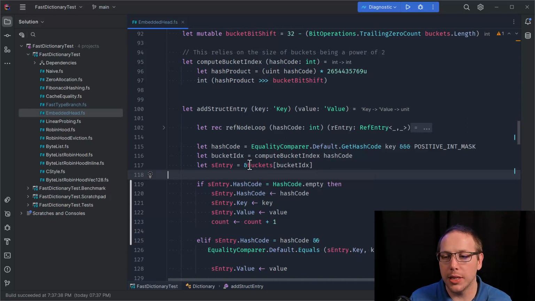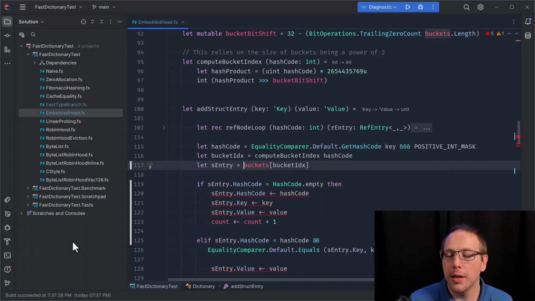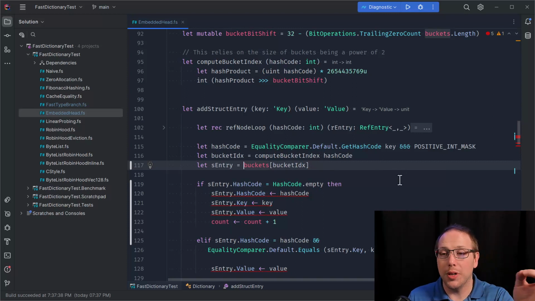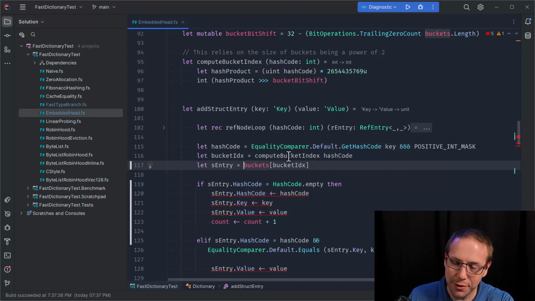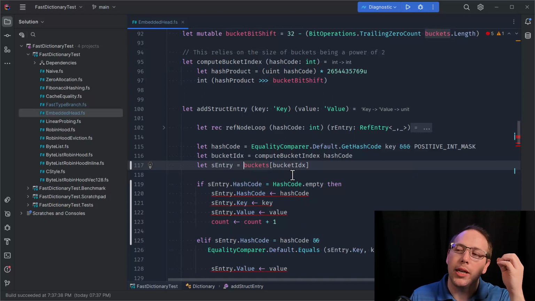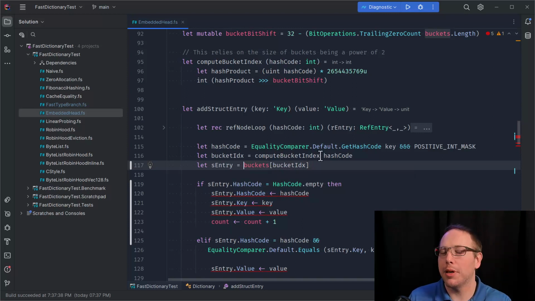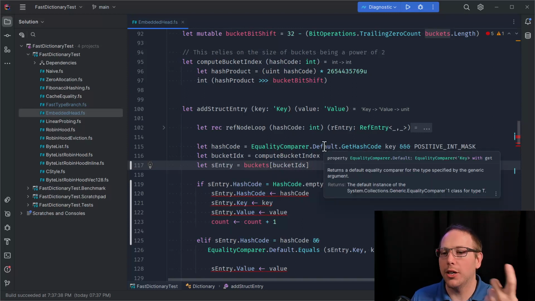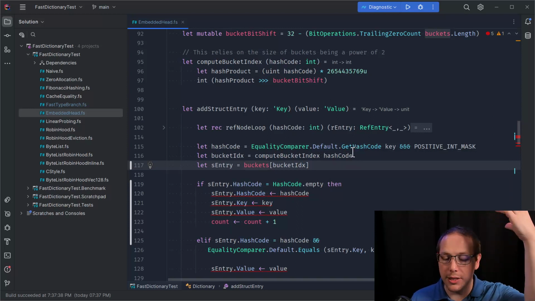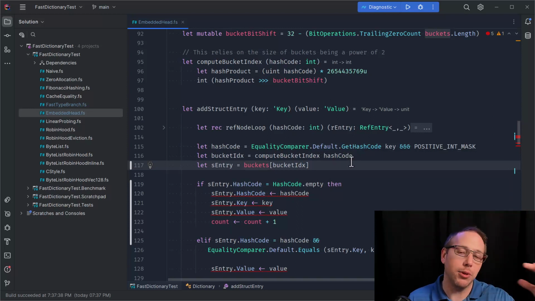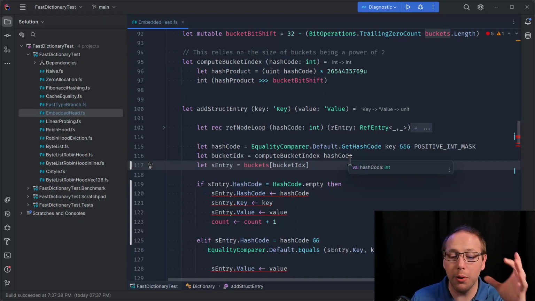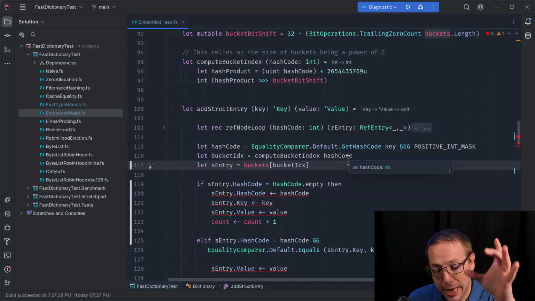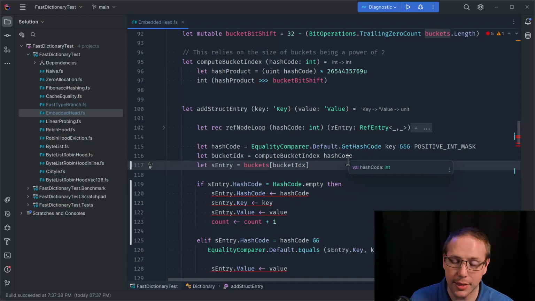If I just did the default thing, first of all, I wouldn't be able to update any of the fields in it, but it would actually be returning a copy of that data because a struct is a value type. It would just copy whatever data is there and return that from the array. That's not what I want to do. I want that actual piece of memory itself, which is why I'm using byref here.